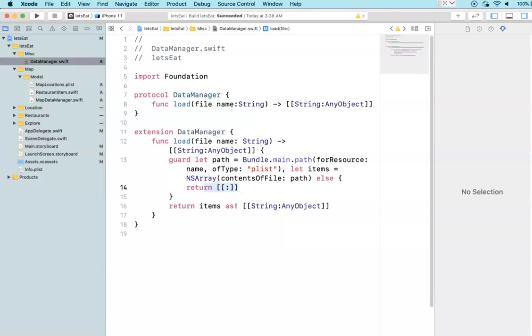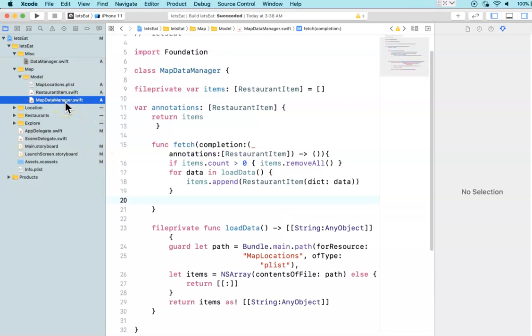When we take existing code and modify it to accomplish the same thing more efficiently, we do refactoring. Now let's refactor the MapDataManager. Because in our MapDataManager, this MapDataManager has a load data already right here, and it is hard-coded to read the map list.